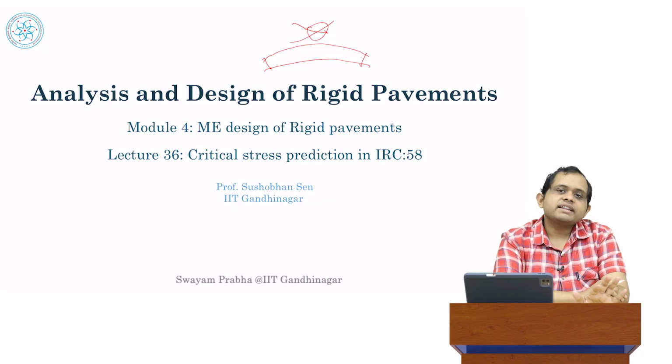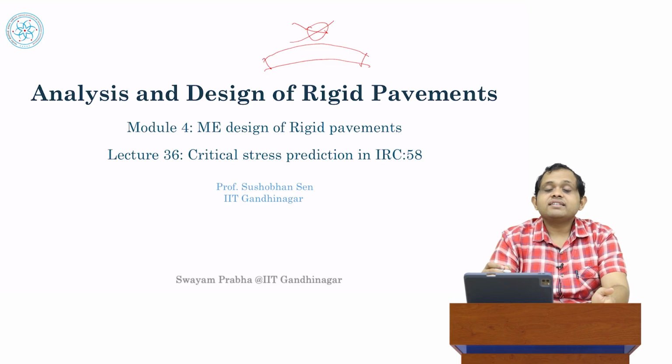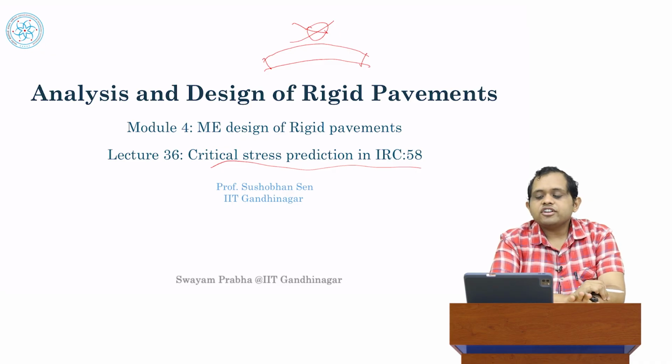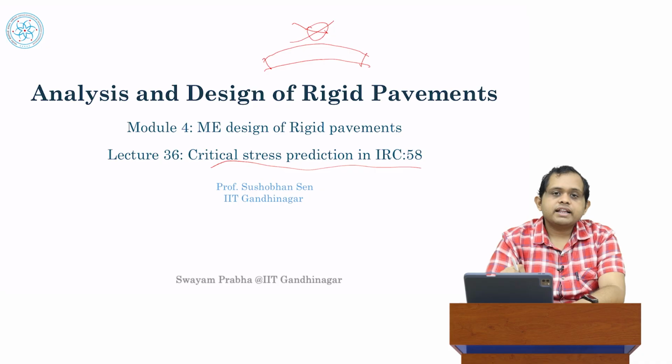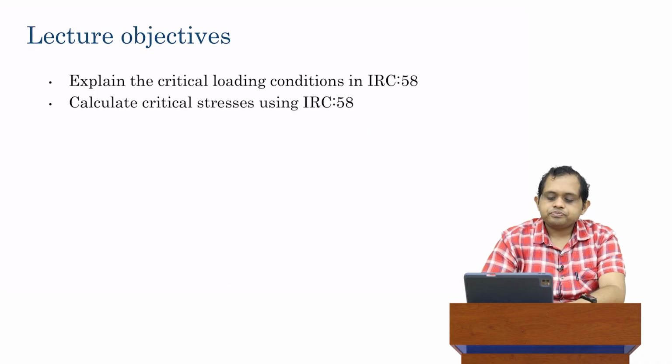So that's why roughly in the late 2000s, new models, which are based on a program called IITSLAB, which was developed at IIT Kharagpur, those new numerical models were developed and updates were done to the stress calculations in IRC 58. Today's lecture, which is lecture 36 in our overall course, we're actually around 90% done so far. So in today's lecture, we are going to look at those very models. Critical stress prediction in IRC 58. How are these critical stresses calculated? That's going to be the subject of today's lecture.